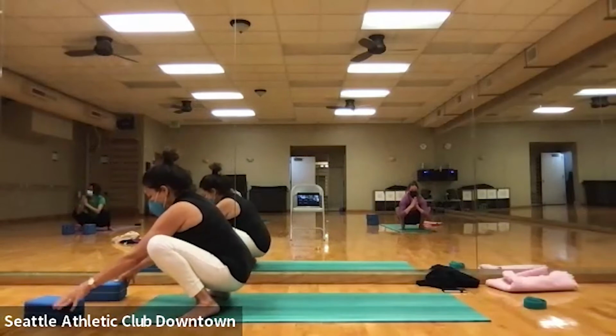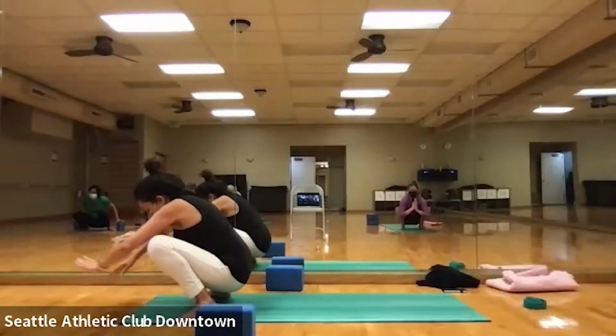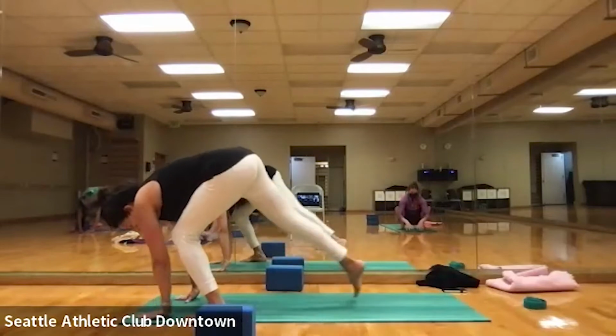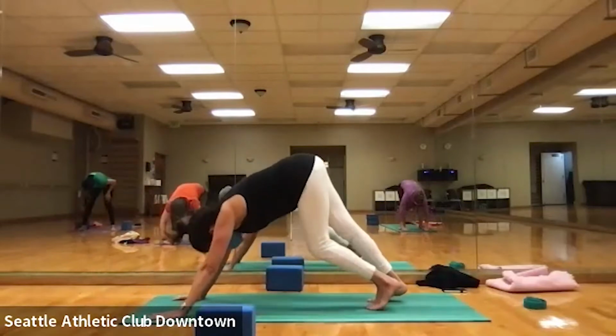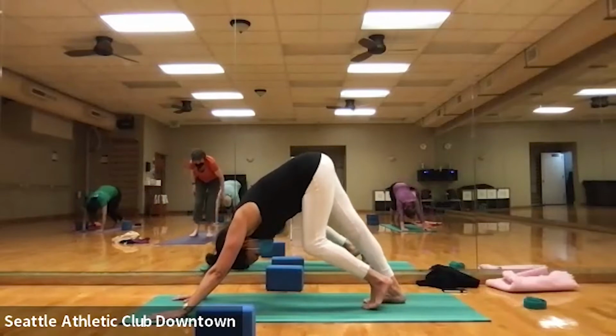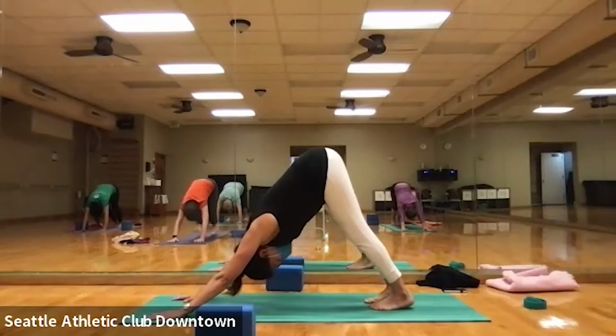Okay. So you can reach your blocks right now. I would say put them a little further back for later. You might want them a little further back so they're reachable. Step back, downward facing dog. And as you're here, just kind of stretching your legs. Yeah, you've got this. Breathing in, very nice.